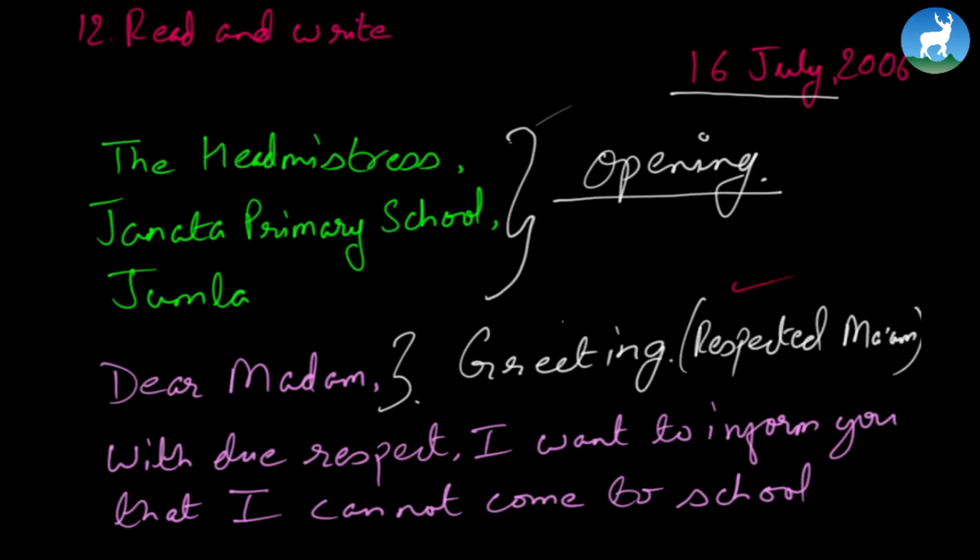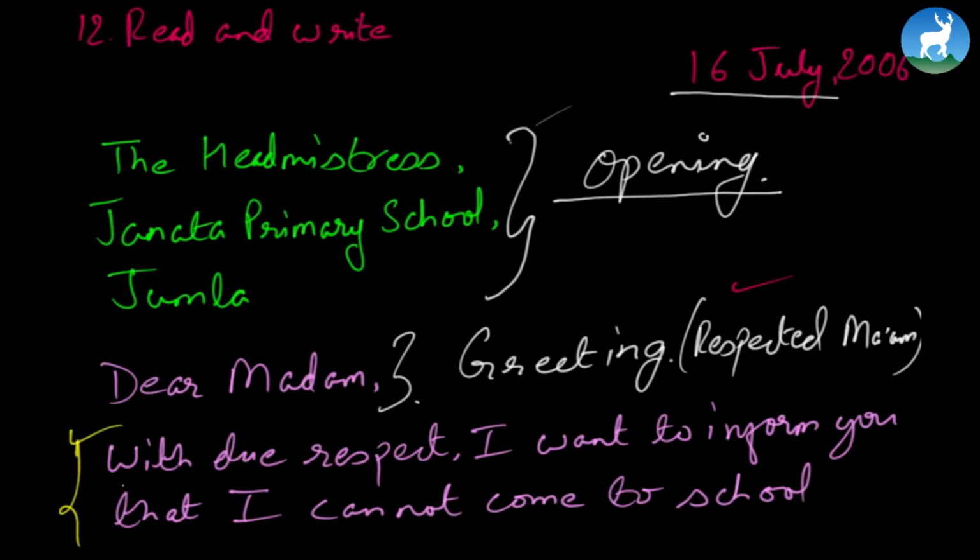And then from here, with due respect, and remember, a formal letter is always very short, precisely to the point. Informal letters are lengthier. A lot of things can be written in an informal letter. How are you? How have you been? Oh, I miss you so much. Without you, my days are getting so boring. I miss your presence all the time. I really hope you're doing all these things. You can add these in an informal letter when you write to your relatives, but in a formal letter, it's precisely to the point.